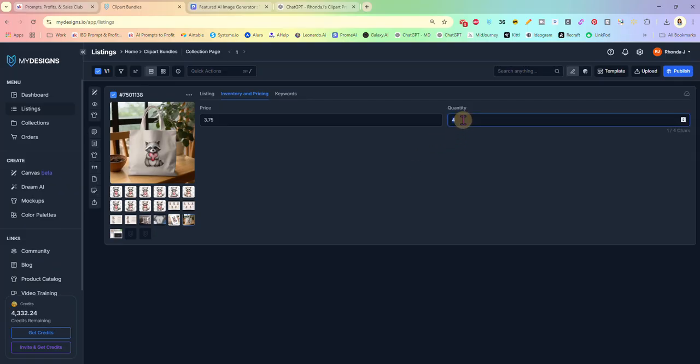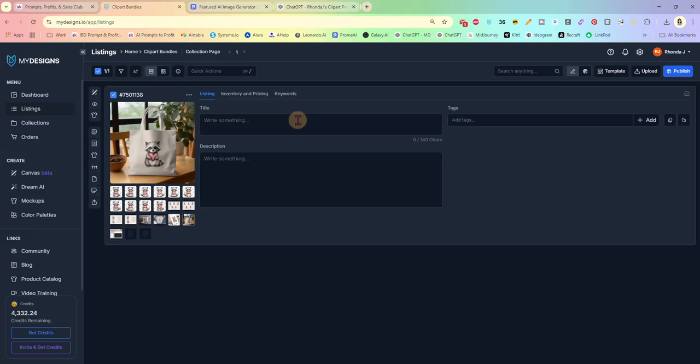And quantity, I used to always set it to $9.99, but I'm trying something new with a few listings, only setting the quantity to 4, because that shows people that the stock is low. So I'm hoping it creates a sense of urgency for purchases. We'll see how it goes. I've been trying it out on a few listings for the next few weeks, so I can report back and let you know if it has really worked or not.